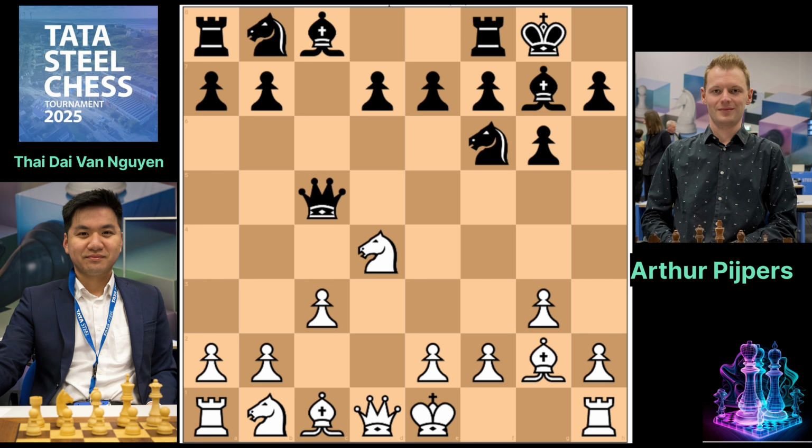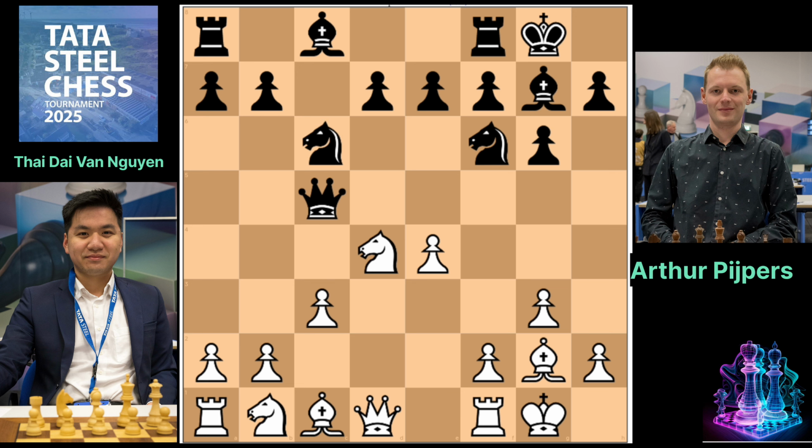White continues with pawn to e4, expanding in the center. And Black develops with knight to c6. White castles short as well, getting the king to safety. Black challenges the center with pawn to d6, reinforcing the structure. White plays pawn to h3, preventing any annoying pins, while Black develops naturally with bishop to d7.